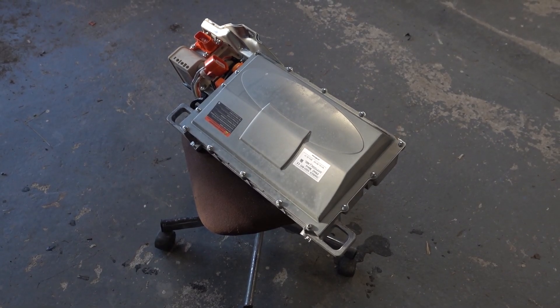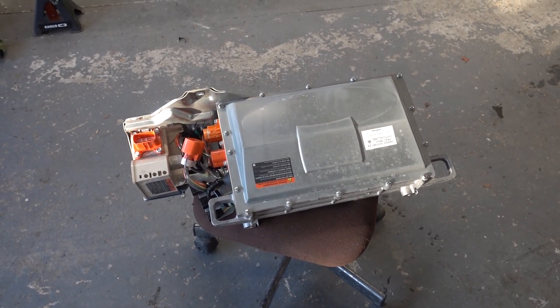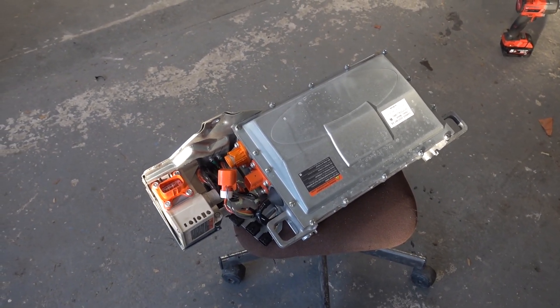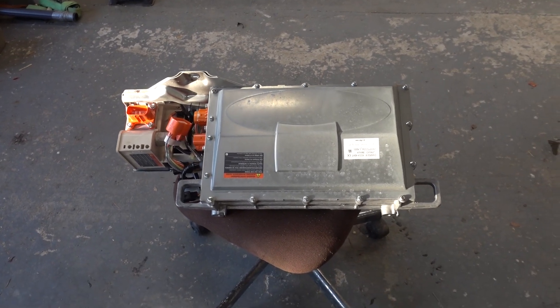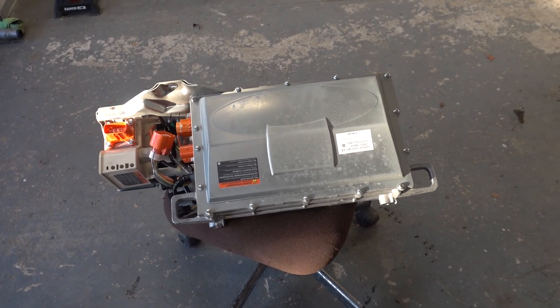Some of you are probably gonna ask: what about the old unit, how did it fail? The answer will unfortunately remain a mystery because I'm not gonna be tinkering with this one - the customer is gonna get it as a return and bring it to an electronics expert. There are some excellent forum posts I can link to where people have been successfully repairing these, swapping out capacitors, diodes, etc. But in case there's some bigger fault - say the waffle plate has been damaged - then unfortunately these aren't economical to repair. The early Leaf has a bit of a design flaw with these chargers. We've now completed the first charge-discharge-charge cycle and this vehicle can be returned to the customer. I hope you enjoyed this quick video on how to replace the onboard charger on the early Leaf - be sure to check out the links below if you have a similar issue.